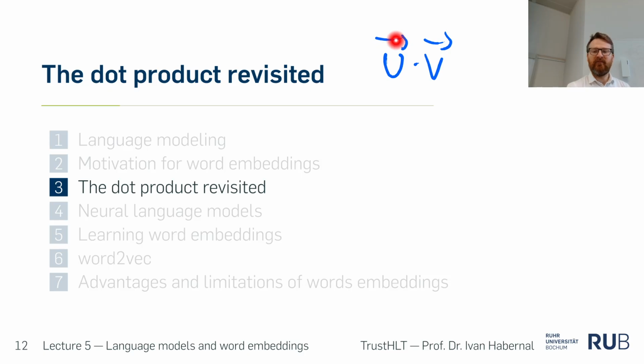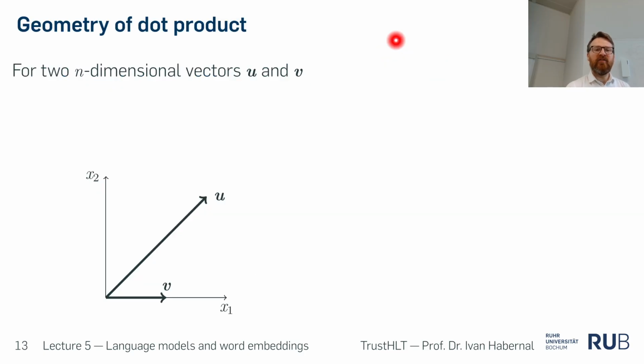So let's start with the dot product, and let's talk about the geometry of the dot product, because it has a geometry. Let's start with something very easy, like an n-dimensional vector, so 2 dimensions, x1, x2. And we have these two vectors. I mean, these are dots basically, but I'm using these as arrows, as vectors, okay? So this is a geometric representation. Everybody's with me? Sounds great.